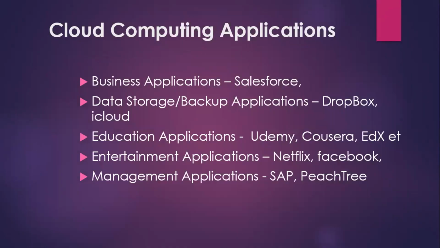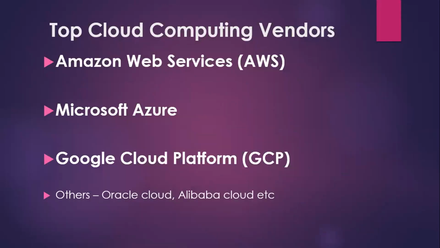Some applications in cloud: business apps like Salesforce, data storage and backup applications like Dropbox, like iCloud, education apps like Udemy, Coursera, entertainment apps are there, management apps like SAP, Peachtree. So top cloud computing vendors: AWS, the pioneer. All right, Microsoft is trailing behind. They are trying. We also have Google Cloud Platform. I even heard, but I've not confirmed it, that Google might actually displace Microsoft in the 2nd position, but I don't know how true that is.